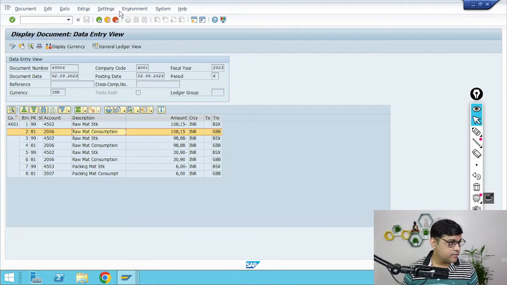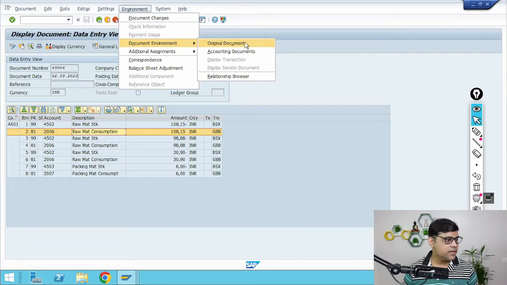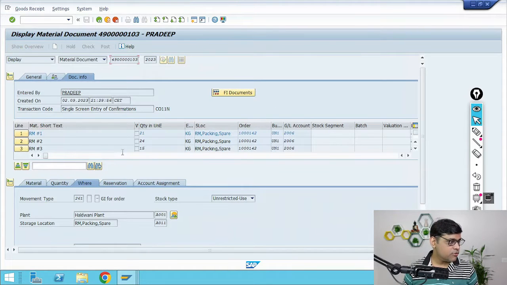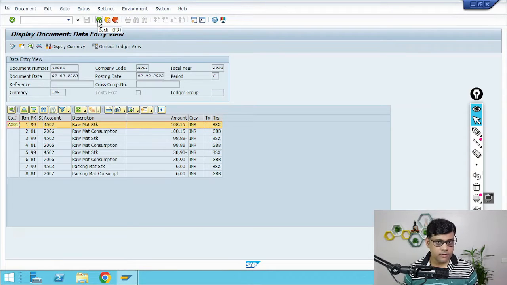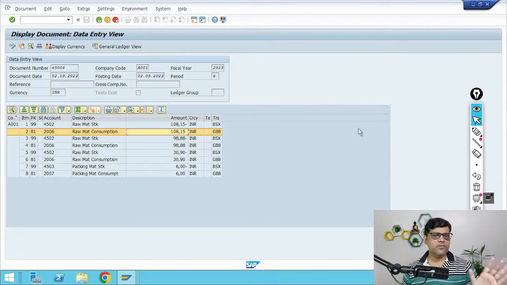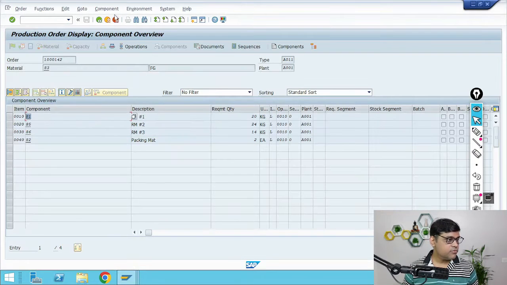If you want to check the source document, you will find the same source document, that is your logistics document or confirmation of your material number 81. As we consumed some inventories, I can see here we have reported a cost of 10815. This is your normal FIMM integration, or result of your FIMM integration. Now this should be there in my production order. So let's check it. Let's have a look into the production order.